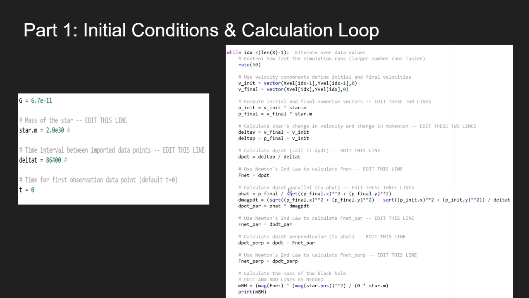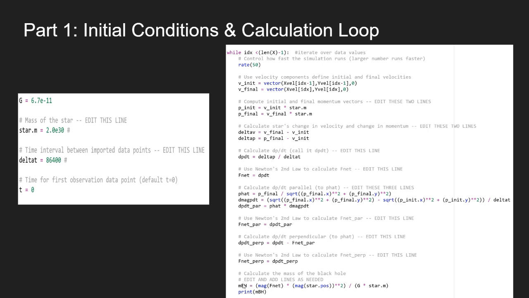So here, like we said, with the parallel and perpendicular splitting the components, we're finding the p hat, then we're finding the change in the magnitude of p over change in time. Multiply those together and we get the parallel component of momentum, or change in momentum, sorry, which is also equal to the net force parallel component. And then to find the perpendicular, because the overall change in momentum is equal to the sum of the parallel and perpendicular components, since we already found the parallel one, we can just subtract it from the total and we'll get the perpendicular component. And then those are the same, momentum and net force.